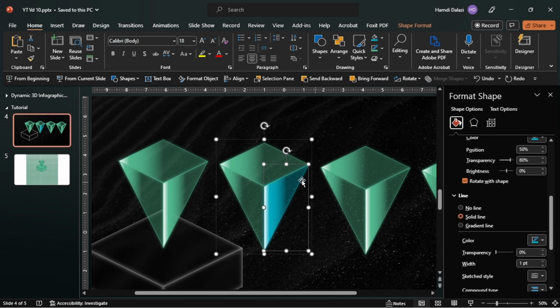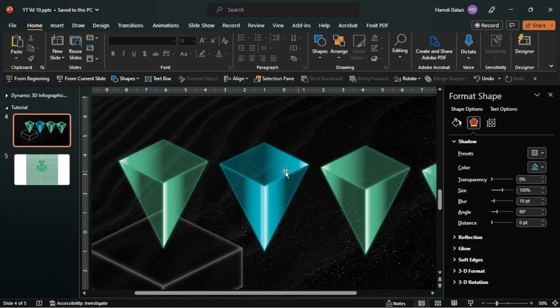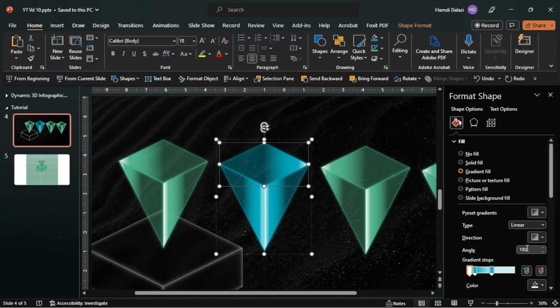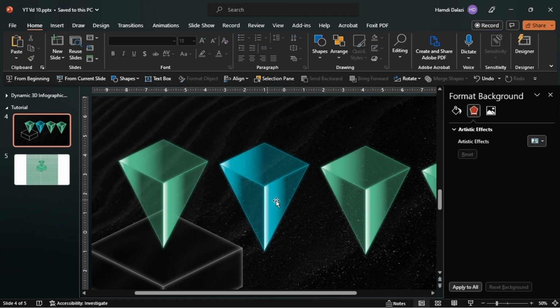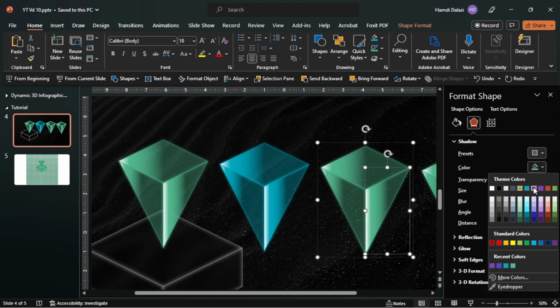Now you can copy formatting with the format painter. Just click on it. Now we can change the angles, and let's select one at a time. Let's change it to 0 degrees. Change it to 0 degrees. Now we can repeat the same process for the other objects. I'm just going to fast forward this just to save time.